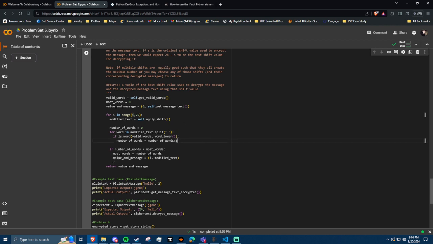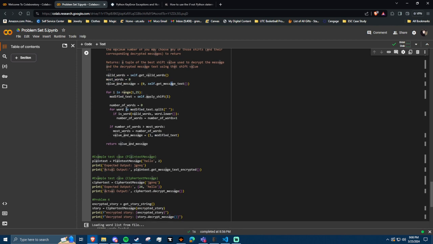So initialize this stuff, and then we're going to go for a for loop here, which is going to apply the shift to the text, and then we're going to go into just adding up how many valid words are here.